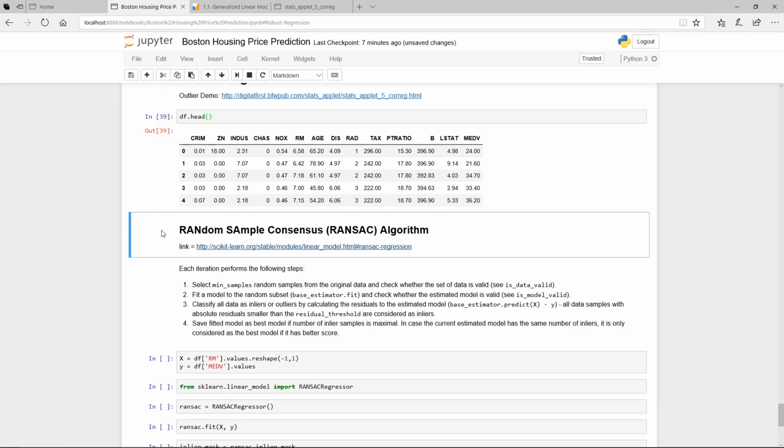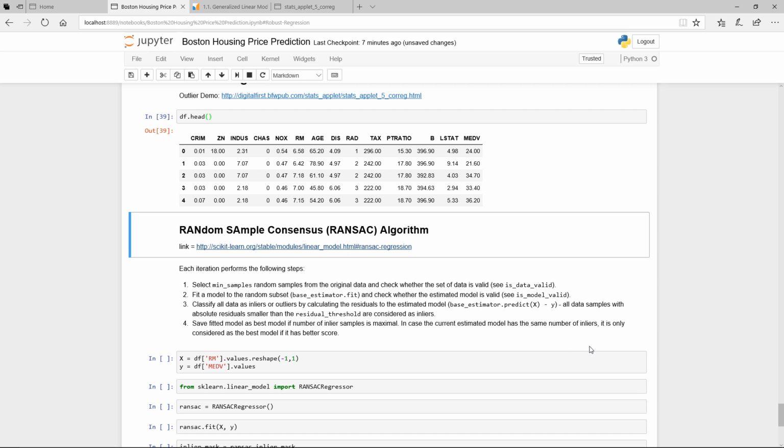So instead of working with the whole data set, it automatically samples and tries to identify the outliers and exclude them from the actual modeling itself. The algorithm itself, with each iteration, performs the following steps.